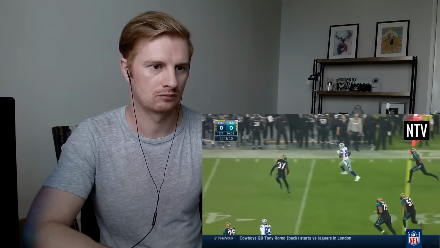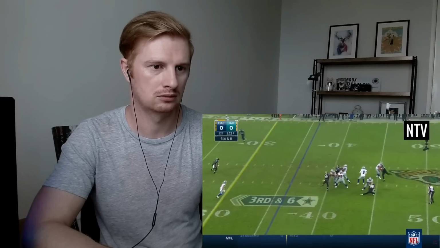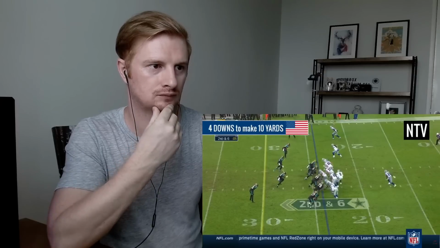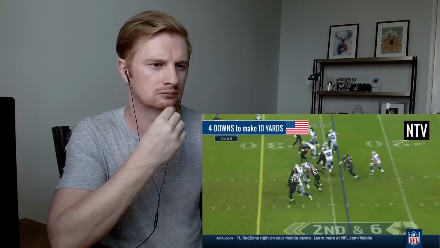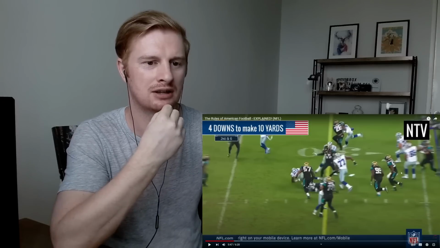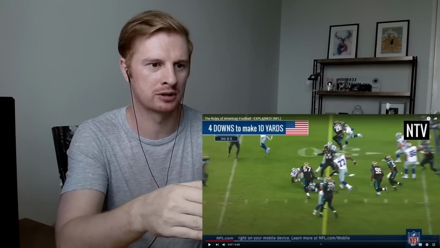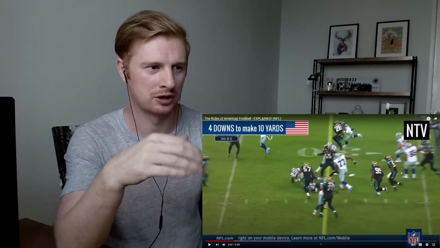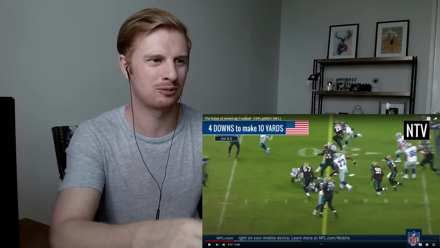The job of the offense is to move the ball up the field and try to score points. This can be done by either running forwards with the ball or by throwing it up the field for a teammate to catch. The offense is given 4 chances, or 4 downs, to make at least 10 yards. Okay, so 4 downs to make 10 yards. So they get 4 attempts to get forward. So they have to get past a certain point within four tries. Is that what it is, basically?